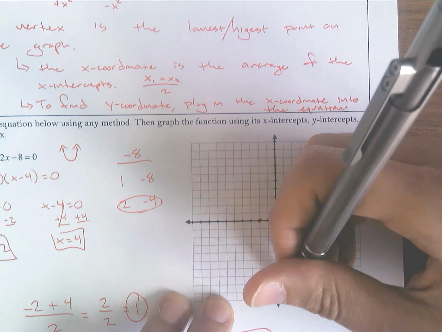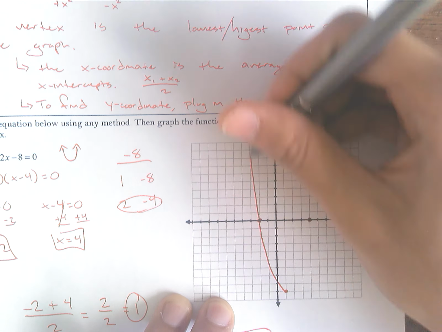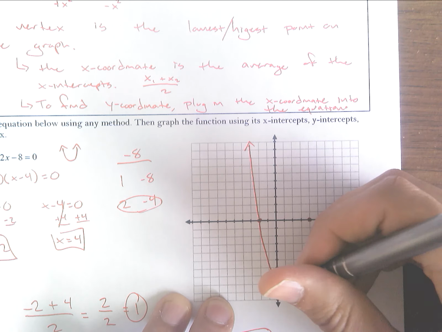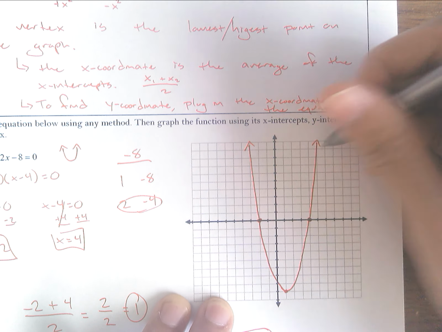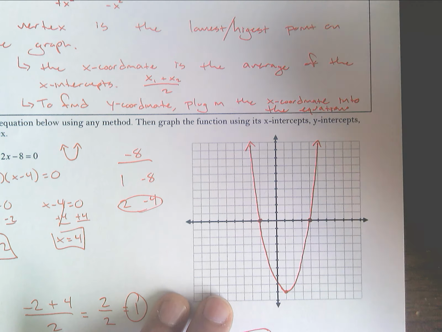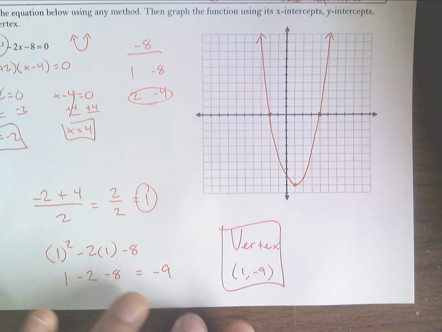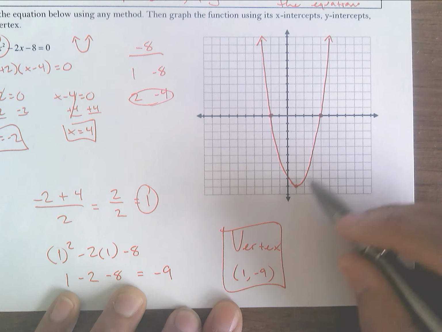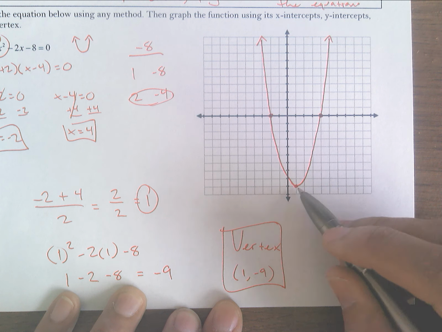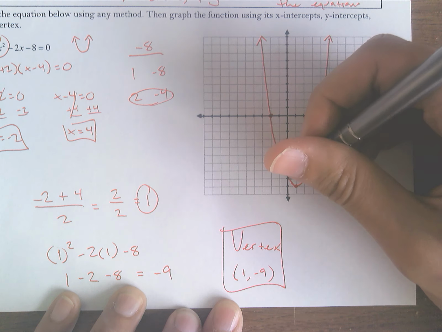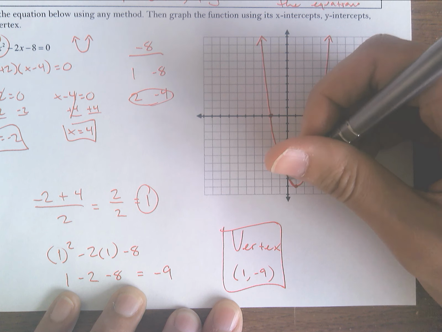And using those 3 points, we can draw in the shape of the graph. So we can draw in that U shape. And it's just a rough sketch. You can just try to make it curved. And it looks like this. All right. Make sure that it's U-shaped and not V-shaped. There should not be a corner here. It shouldn't be sharp here. It should be rounded off. So if you need to, you can try to make it more round.